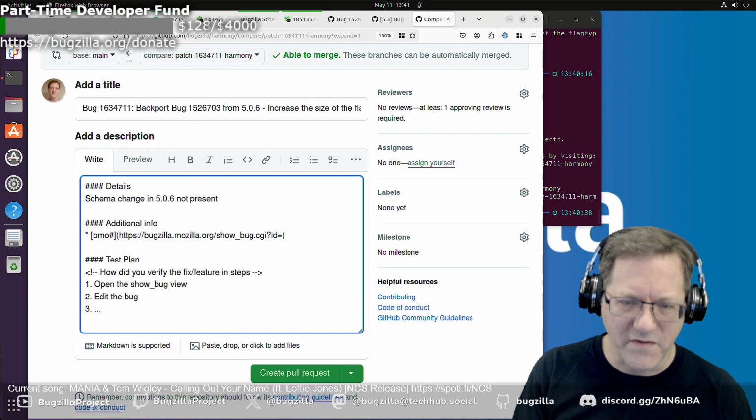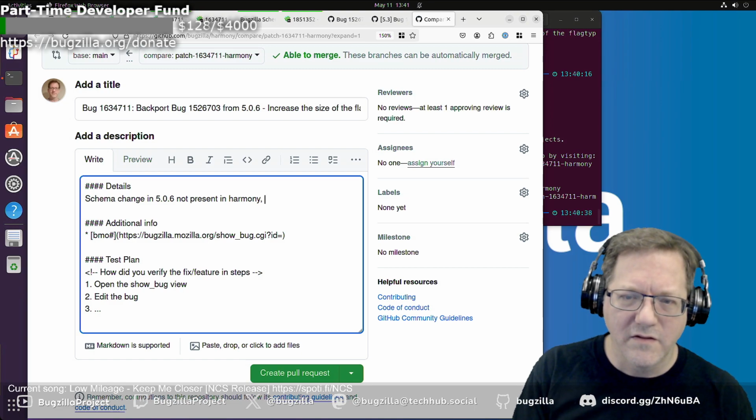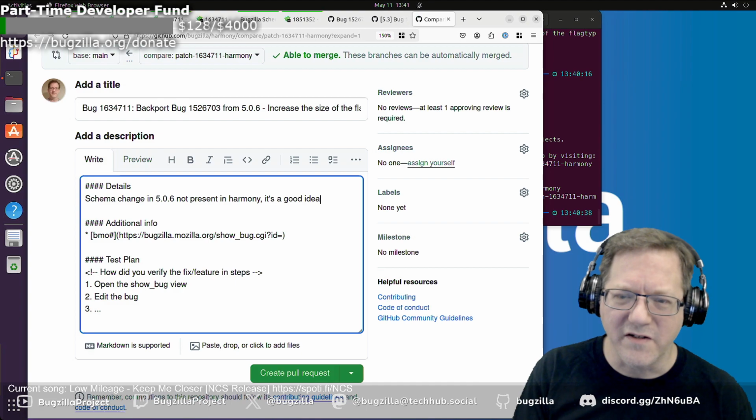Schema change in 5.0.6 not present in Harmony. It's a good idea, so backport. Yeah.